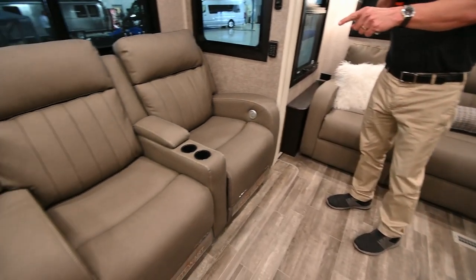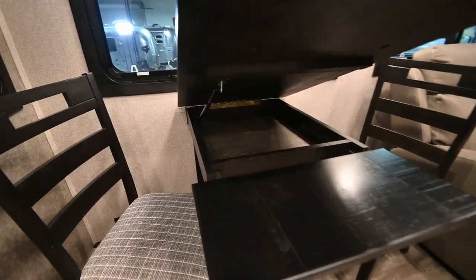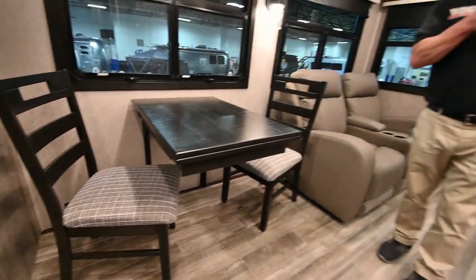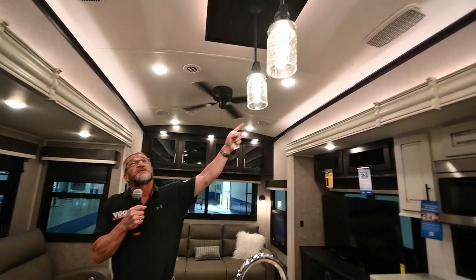Moving over to the recliners, these are wall huggers that recline fully and also have heat and massage in the chairs. When you move to the dinette, you have a table where you could put magazines, pens, and pencils in the back, and it fully extends with two additional chairs of the same fabric stored under the bed. None of my competitors have the same type of air conditioning system we have. This has what's called a Helix air conditioning racetrack system, vented to give more flow than what competitors' systems will do. My competitors may have a 15,000 BTU Quiet Whisper residential unit — similar to what you see on the ceiling here — but generally only one. We give you the second one in the bedroom. Most competitors will have a 13,500 BTU unit with knobs on the ceiling that can sound like a lawnmower. We've stepped up, giving you more BTU in a quieter environment.